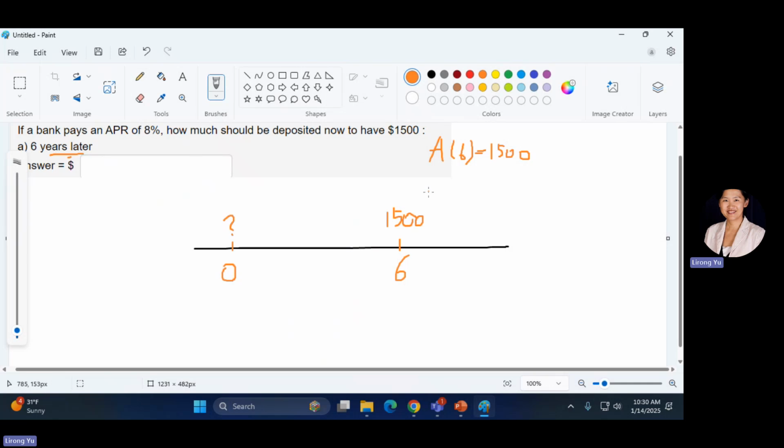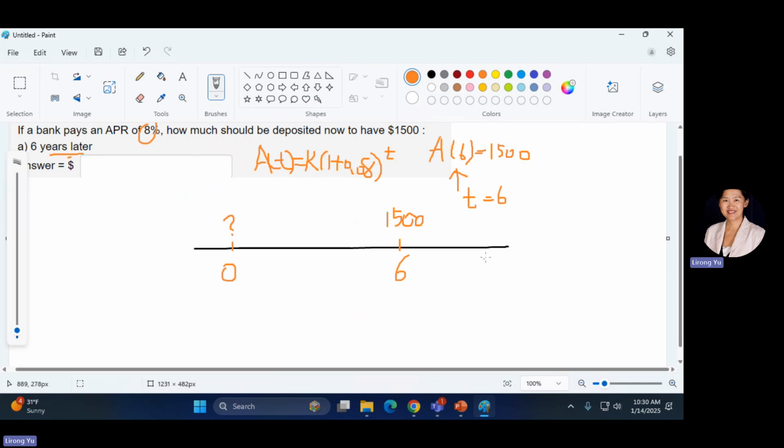And we know the interest formula is compound interest. We have A(t) equal to, let's call that K, K times (1 plus I) to the power t, where the interest rate is 8%, so I is equal to 0.08. So that's our accumulation function. And in this case, t equals 6 years.